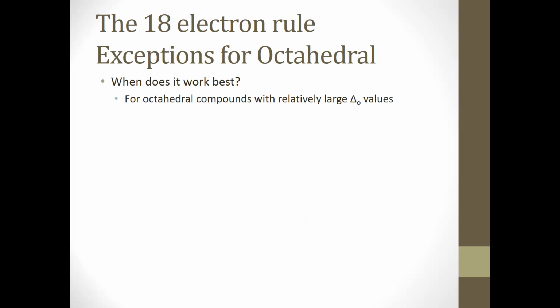And it's even more so for anything that has a large delta O. If it has a large delta O, what does that mean about that compound? In terms of spin state, like from the homework? Yeah, low spin, right? Large delta O's are low spin compounds. So for low spin octahedral compounds, 18 is that magic number we're aiming for most of the time. I do put up here that it is best with typically pi acceptor or strong sigma donor ligands, or strong field ligands in general, like carbonyl, cyanides, things like that.